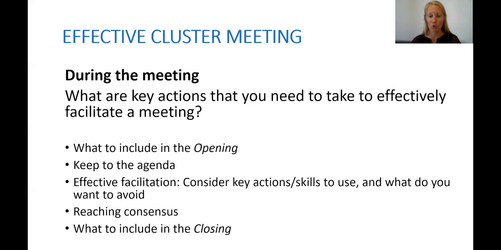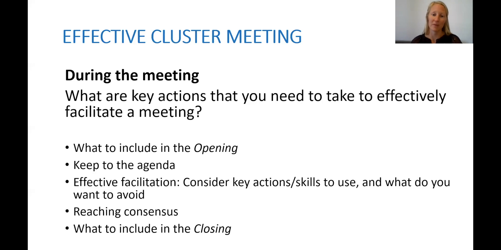Reaching consensus is the role of the cluster team. This doesn't mean everyone totally agrees, but that all opinions should have been heard and encouraged. Differences are viewed as helpful. A key indicator of whether consensus has been reached is that everyone agrees they can live with the final decision after every effort has been made to meet outstanding issues. So instead of asking 'do you all agree,' you can ask 'can everyone live with this?' At the end, wrap up the meeting by recapping the decisions, action points, those responsible for taking action, and any agreed deadlines. Review the meeting schedule and frequency, and remember to thank everyone warmly — without our partners, the cluster does not function.